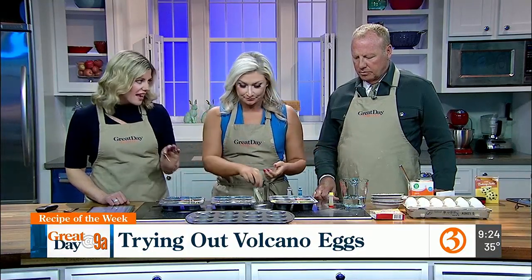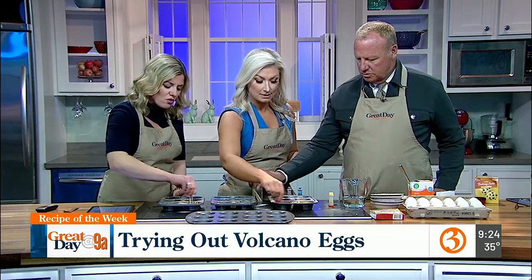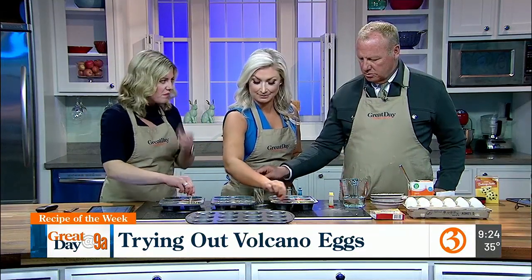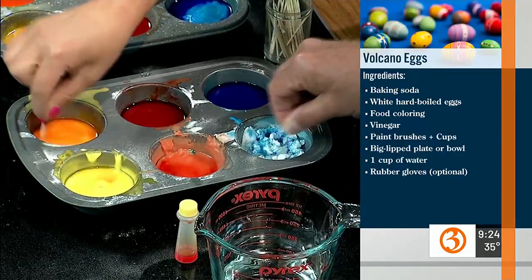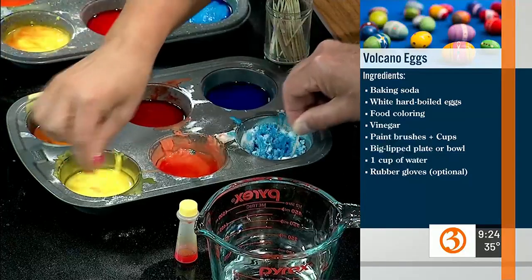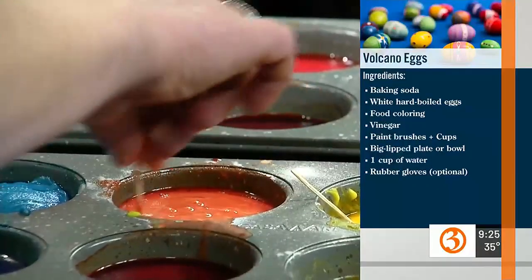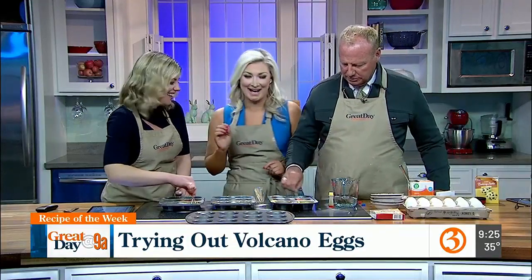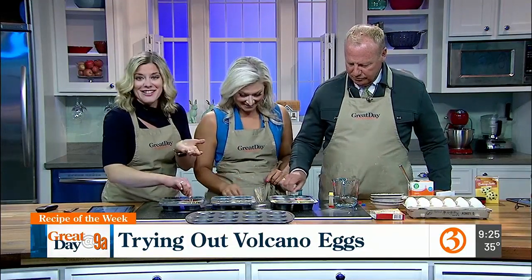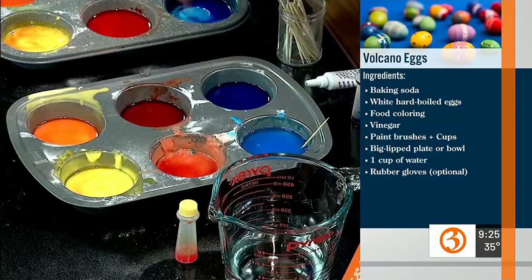It's kind of like when you're making pancakes — you have to have that equal ratio. So just to go over the ingredients: baking soda, water, and food coloring. We have the primary colors here. Scott's is a little dry — yeah, really dry, you need a little bit more water. If you add too much water, put in more baking soda. You just go back and forth until you get that great consistency.